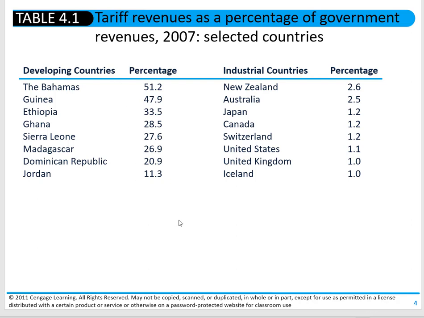For example, when you travel to some South American countries, to some countries in general, you are taxed at the border to get in as a tourist. You have to pay something like $50 just to get in, or more, depending on the country we're talking about. Again, why is this done? The need for government revenues in these weaker economies with weaker institutions.